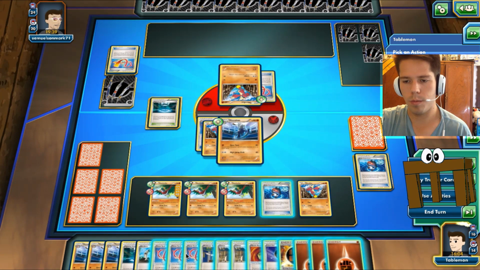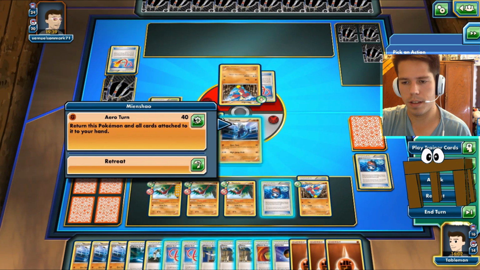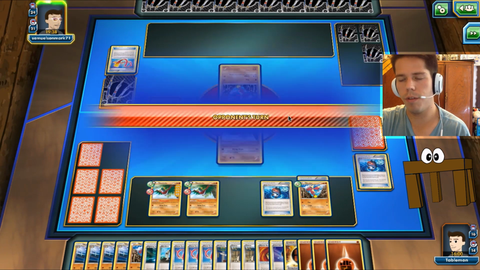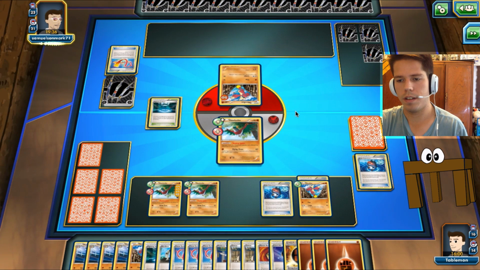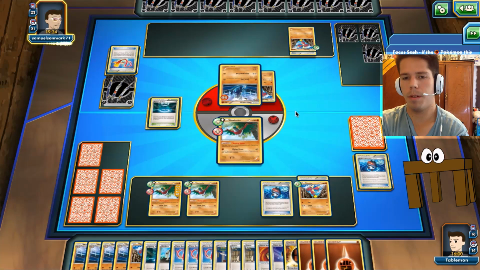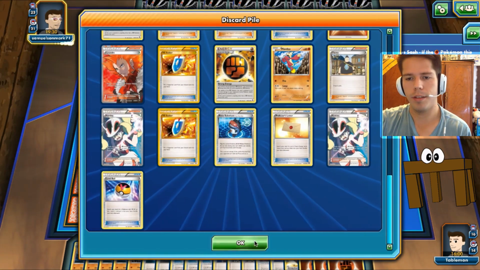There's more Hawluchas. Attach this to Mienshao just in case. And there's another Focus Sash gun. And we promote a Hawlucha. Not a problem. Does he have the Focus Sash? He does. That's going to be the third Focus Sash.